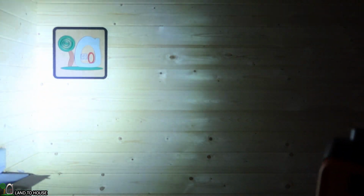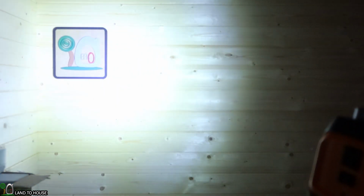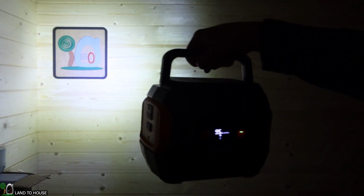So not totally night, but it is dark in here. I'm going to go ahead and push that power button on. So I held it down for the 3 or 5 seconds, and that's your directional spotlight. You can see it's nice and bright here, and it'd be nice to carry this small unit around, and it's going to last for a long time.